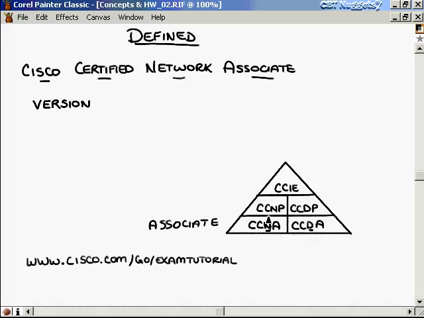The next level that you run into as you obtain the associate level is the professional level. And here again we have the distinction between network and design. And then once we get to the CCIE, they're coupled together and we're at the expert level. And as you can figure, once you're at the expert level, you should know both sides of the house. So each of these are individual certifications. The CCIE is the top. Now for the CCNA, we have one test that we take. That one test lasts 75 minutes, and it has between 45 and 55 questions that they may give you.